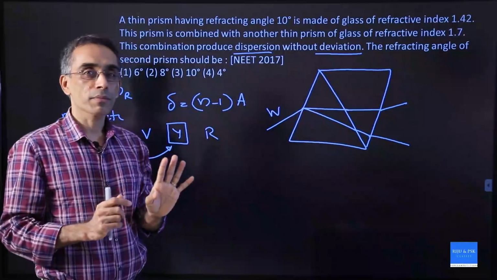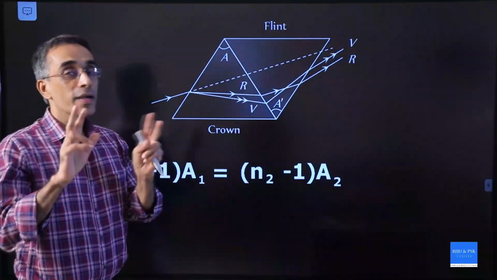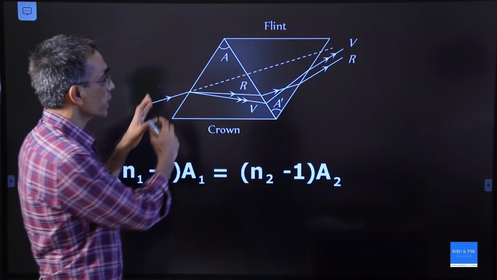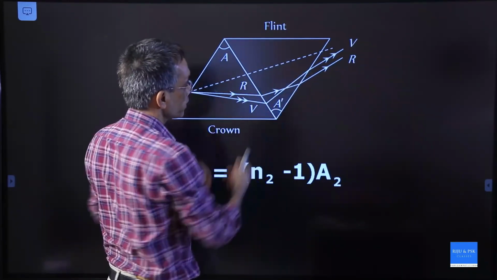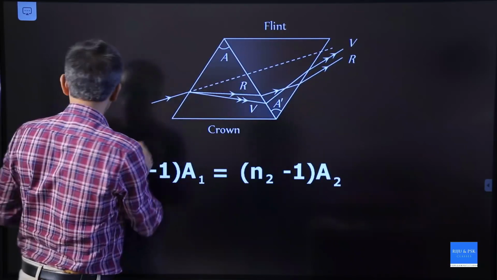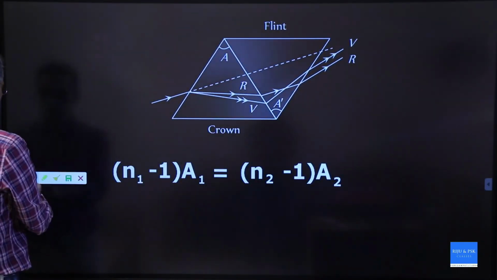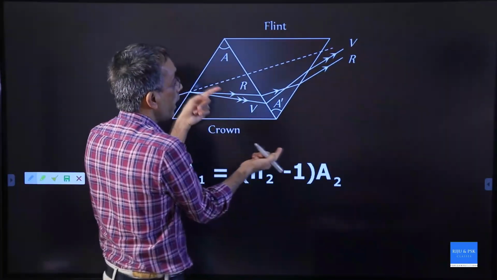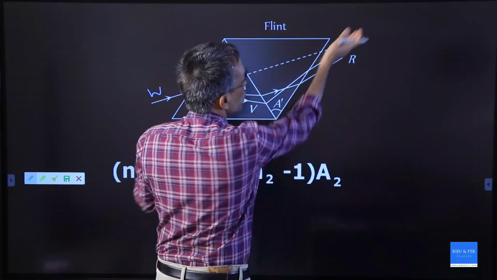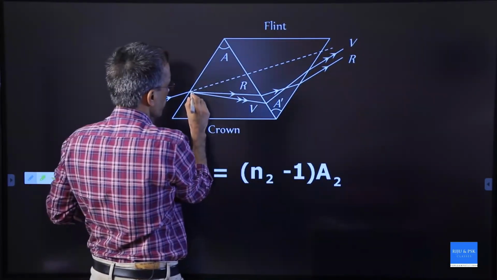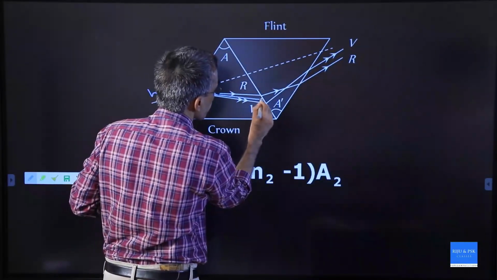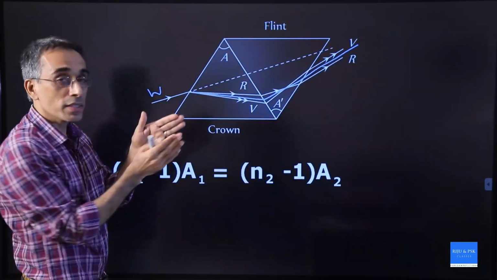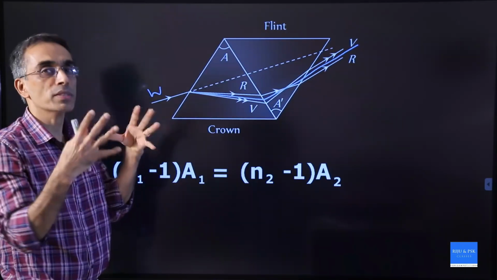I will show you a better diagram than this. There are two types of glasses known as the crown glass and the flint glass. So, we can use a crown glass and a flint glass like this, and you can see that here the white light coming in disperses into red color and violet color, and inside the flint prism they combine to go like this. So, roughly speaking, the mean yellow color will follow a path like this. From here this will follow like this, and of course the deviation is not very great. So, we can say there is not much deviation.